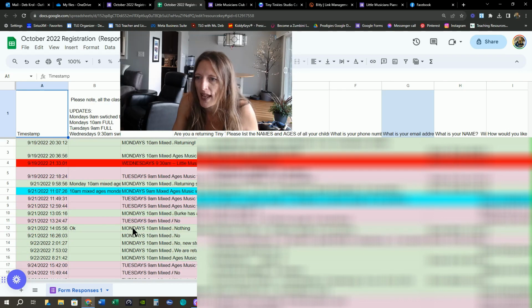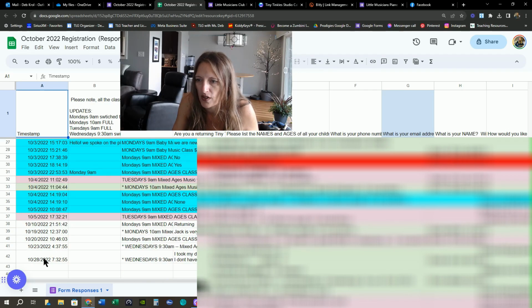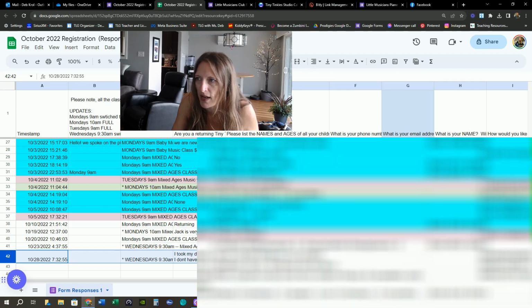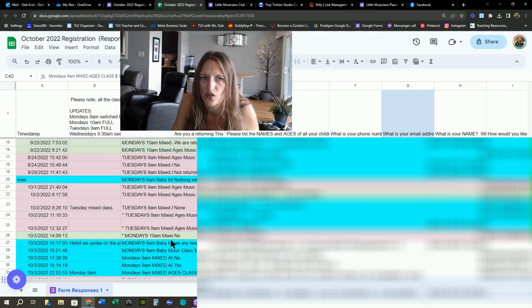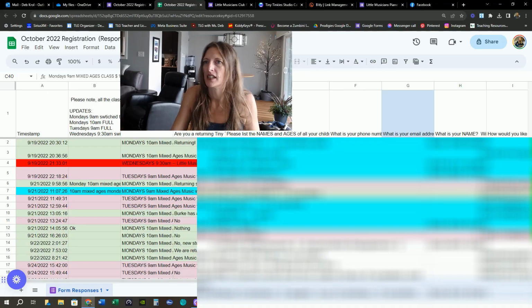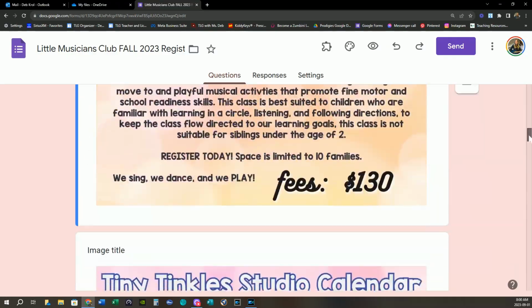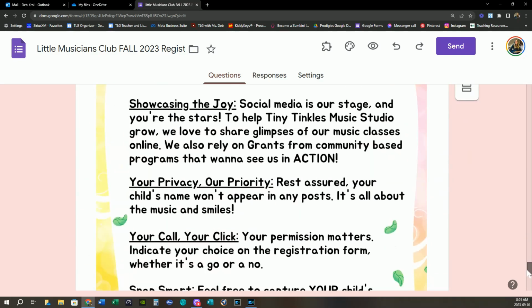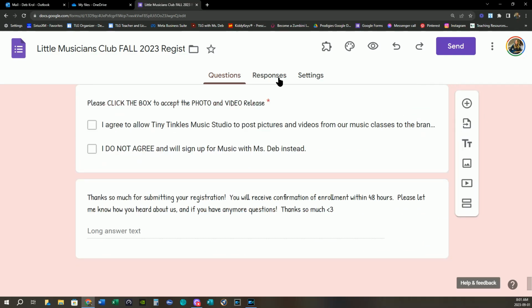So you just go ahead and you can totally color code things, just by highlighting the whole thing and then making a color. I'm sure you guys know how to do that, so I'm not going to spend any time with that. But there you have it. That's your Google form. That's how you register and how you see people who have registered. And so now you're ready to go receive your registrations and share your link.